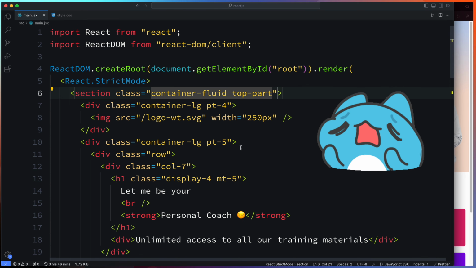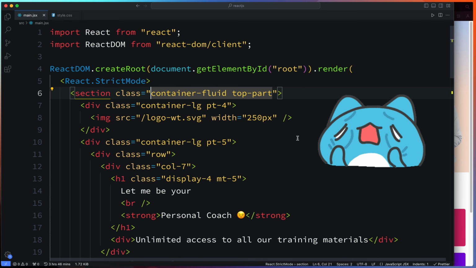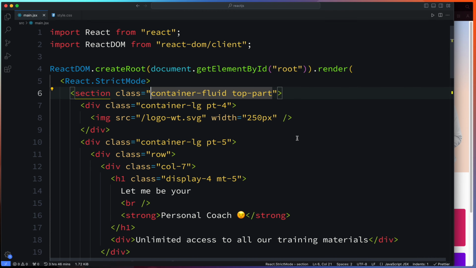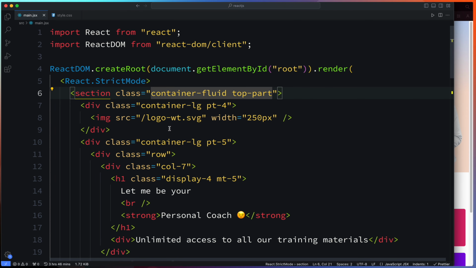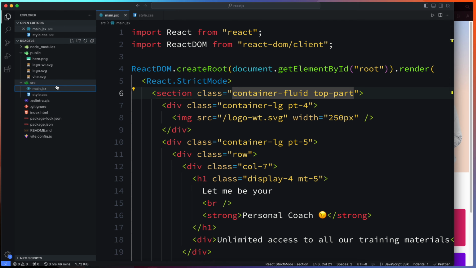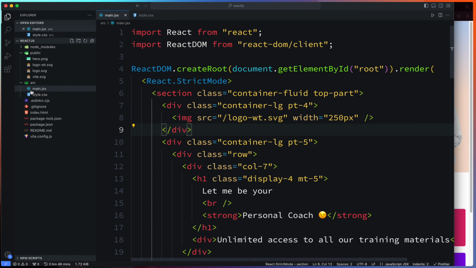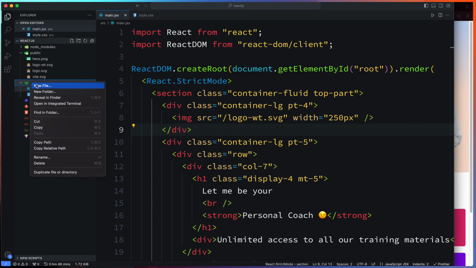And the reason for that is because main.jsx is supposed to be an entry point into your React app. So therefore, I'm going to remove everything I've done and place it inside another React component. And that React component is going to be called App. That's going to be our first component we're going to be creating.